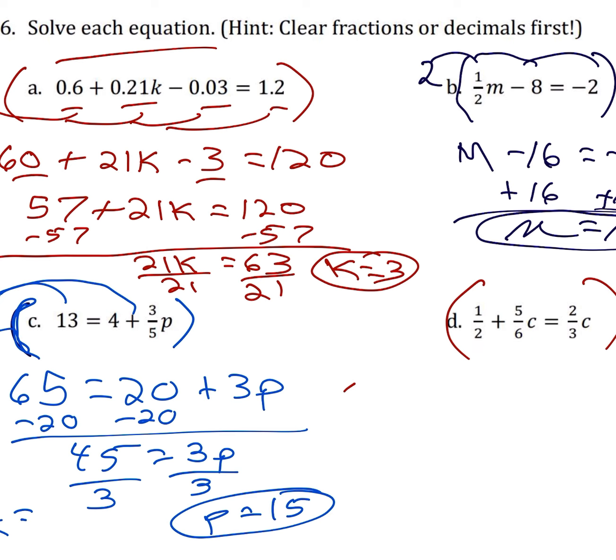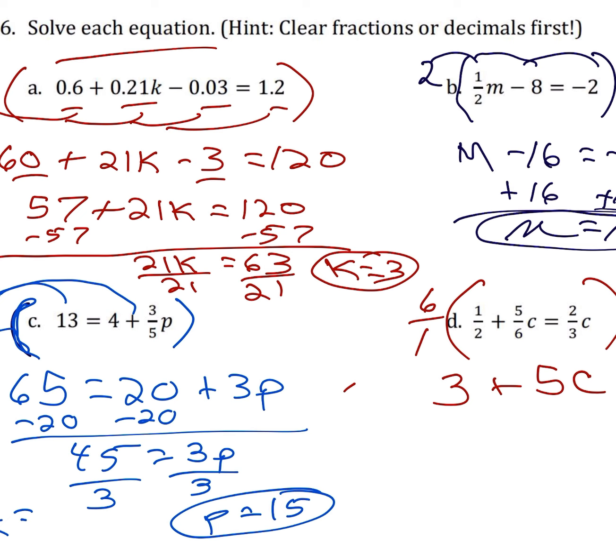So what we're going to do is we're going to look at those 3 denominators and take the least common denominator of the 3, which happens to be 6, because 2, 6, and 3 all go into 6 nicely. So let's take that 6, and again, if you want to write it as 6 over 1, no problem. We're going to distribute it to every term. And the nice part about this process is every one of those denominators will now cancel. So 6 times 1/2 simply gives us 3 plus 5c equals, and then when you do the 6 times the 2/3, you're going to get simply 4c.